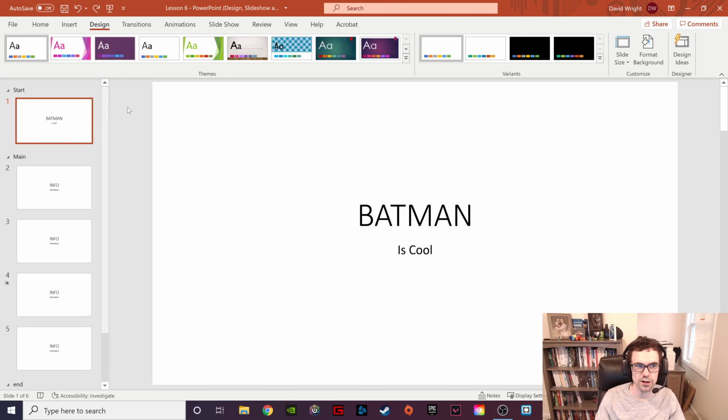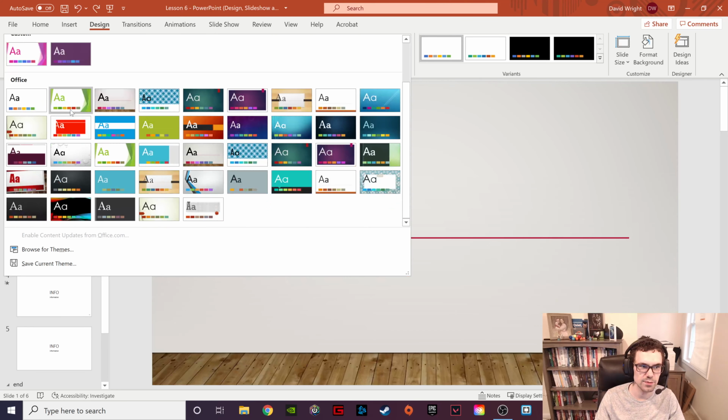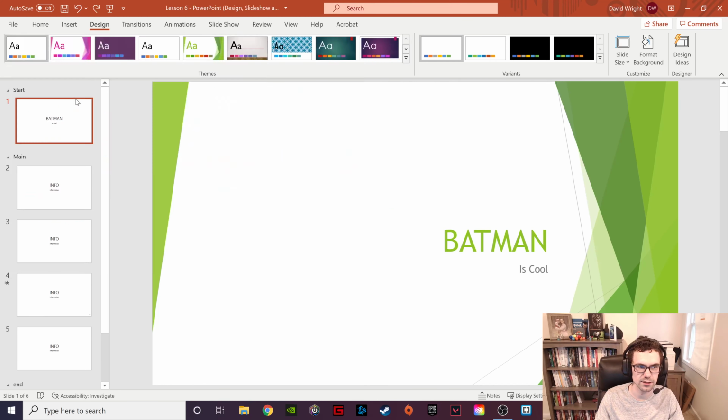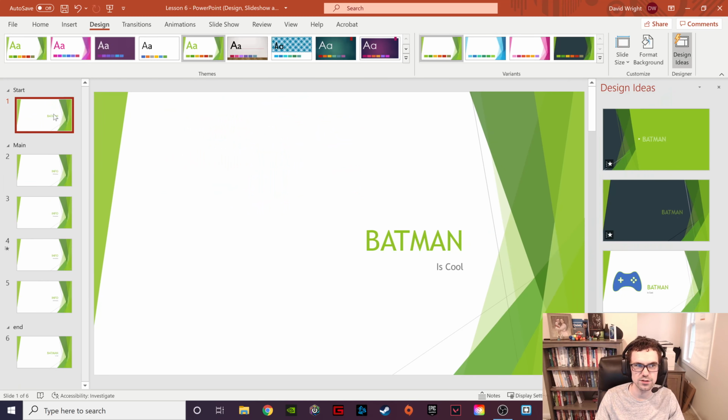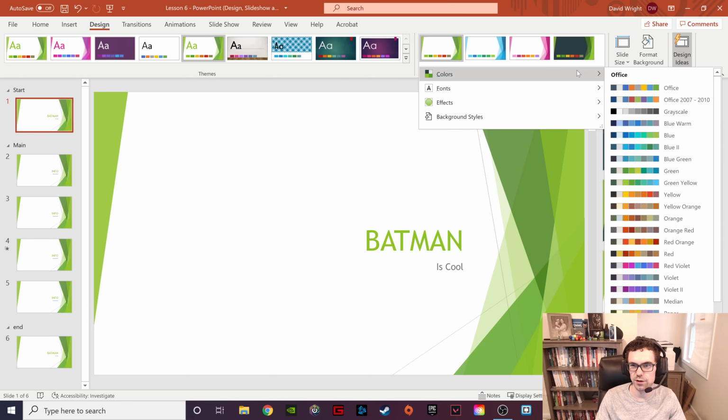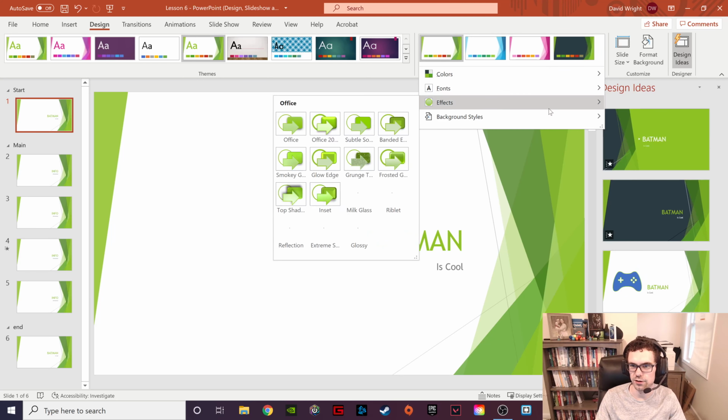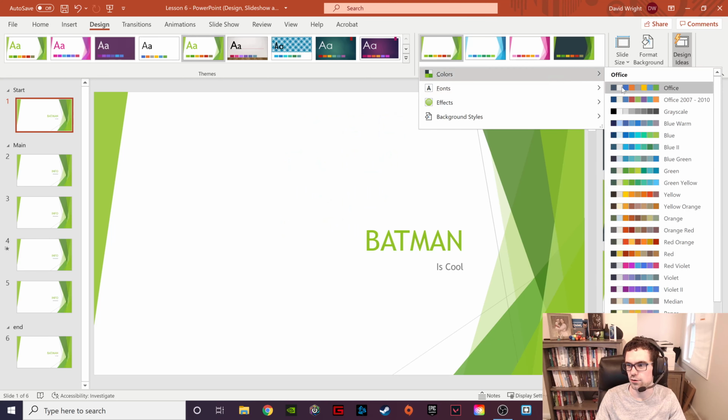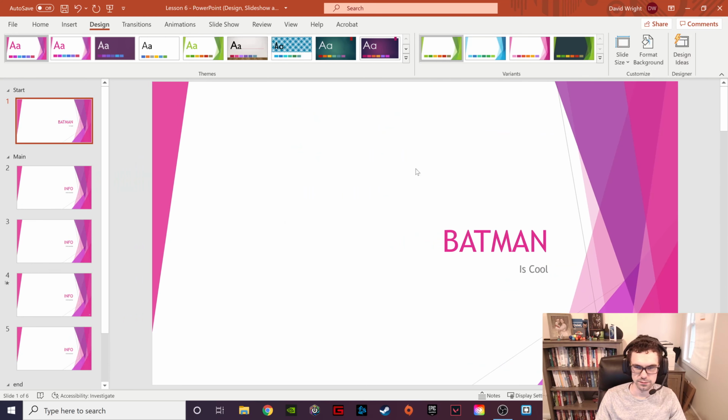And so the way that you use this is a little drop down here, and then you would pick a layout like this facet one. So I'm going to press that, and it applies it to all of your slides. It's a design element that you can apply. And you can do variations of this design element, whether it come to fonts or colors or effects. So that's pretty cool. Like if I wanted to change the color here, grab this violet one, it would change everything for me as well.